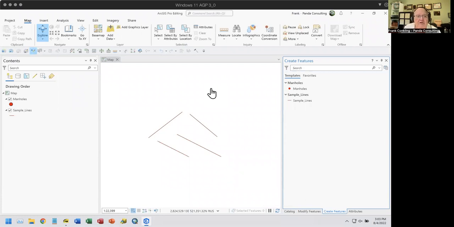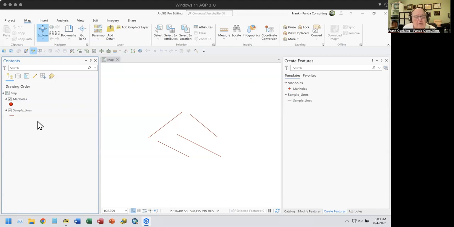By default, it will list what feature classes you have that are turned on and are listed as being editable in your table of contents. And again, it'll use whatever symbology is in there.